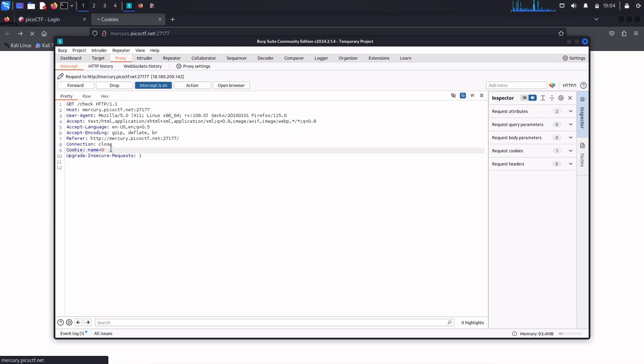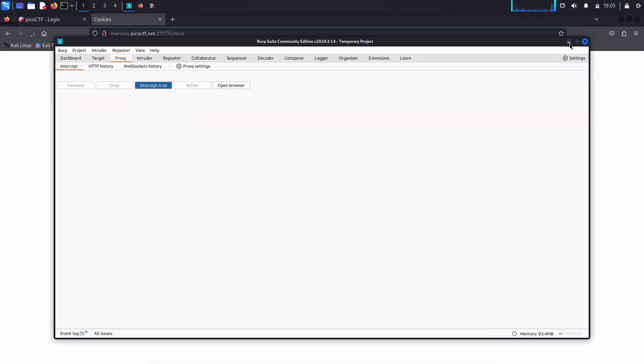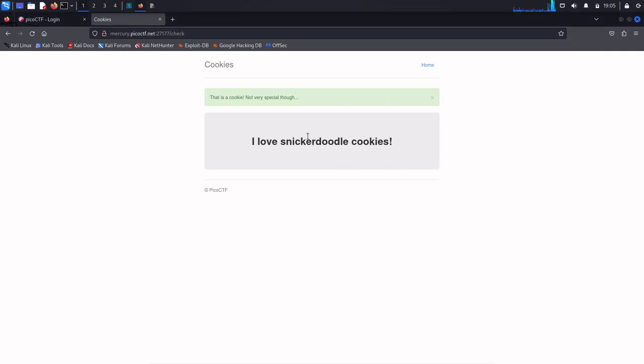Okay, so it's going to somehow use this, from what I believe. It's going to use this 0 value set for the name attribute of this cookie to determine if we're successful, so if the cookie actually exists. So it does it based off of the number, and I'm going to show that in a second. If I just forward this, it gives us a success.